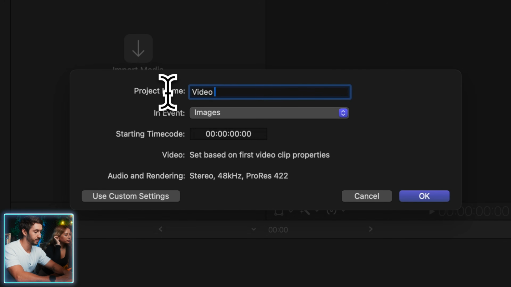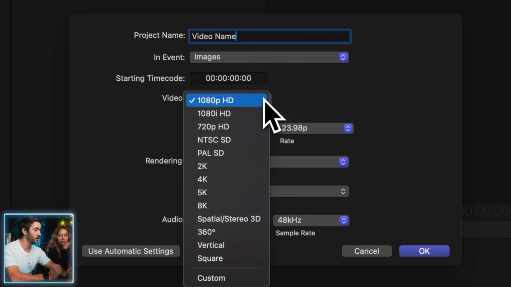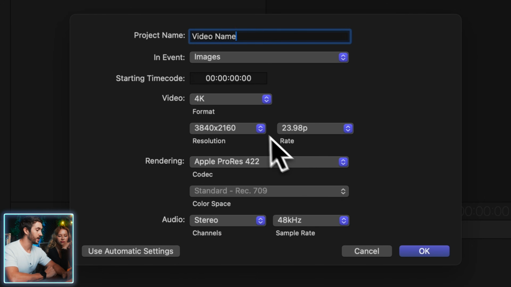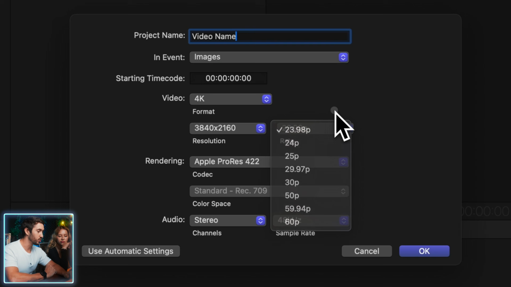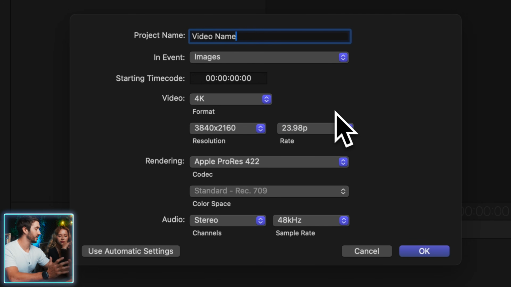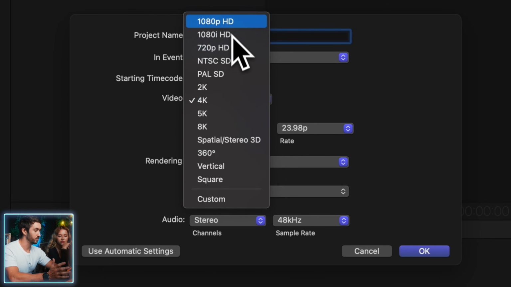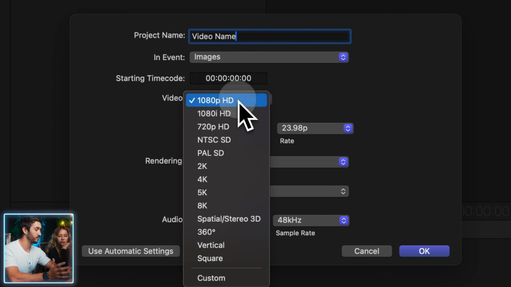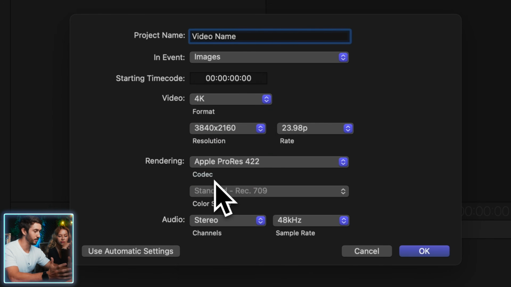We have video name. You can use custom settings. This is so you can choose if you know that you want a 4K video. You can select 4K here. You can select your resolution. Usually, whatever you recorded in, whether it's HD, which would be 1080p, or 4K, these are the 2 typical ones, you would select that for your project, and that way everything matches up.